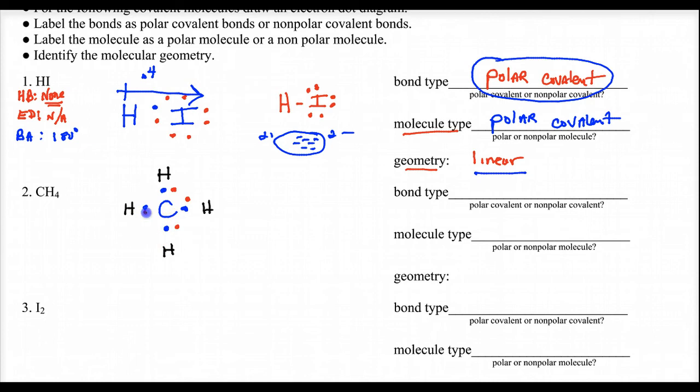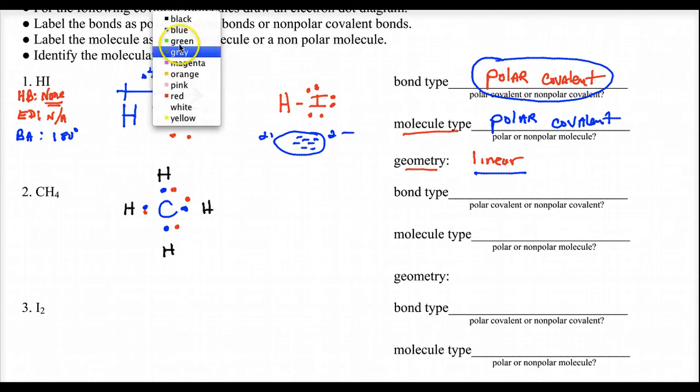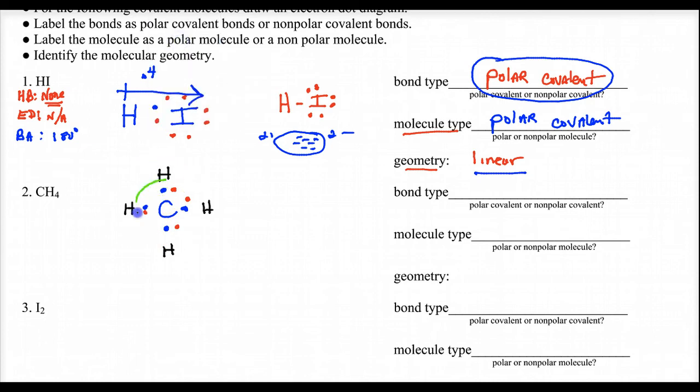And if you notice, just by sharing, carbon feels like it has 8, and each hydrogen feels like it has 2. So we know we did this right. Remember, hydrogen wants to feel like helium, who has 2 electrons. In any case, I could also draw it this way if I wanted to be dashing. A dash represents a pair, and there I go. There's no lone pairs on the H, and I'm done.